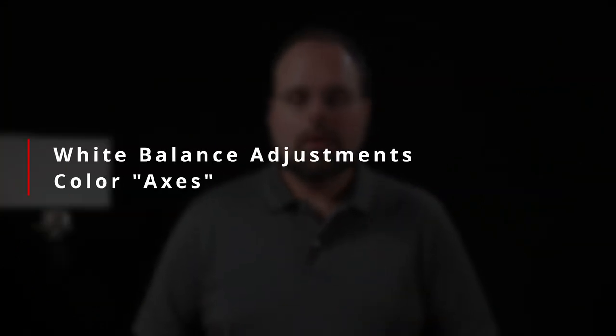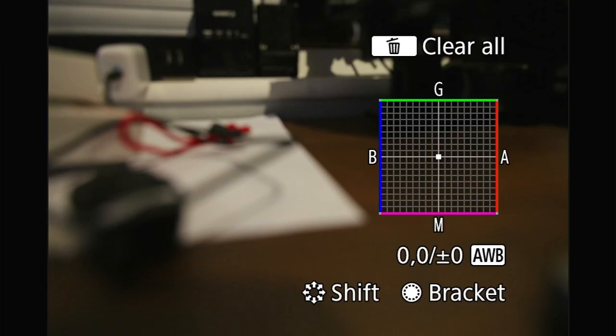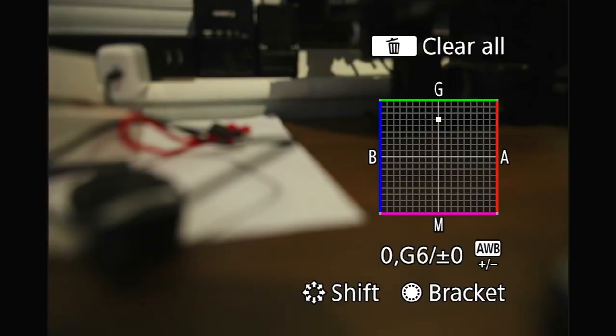Now, the last thing that I want to talk about in this video is the white balance adjustment axes. So typically when we start doing white balance adjustments or when we talk about white balance, we are going to talk about it in two different axes. You can think of plotting colors on an XY graph. And on this graph, the two axes typically are the color temperature on the horizontal, which is going to be amber to blue of essentially white light. And perpendicular to that in the Y axis, typically we will be talking about shifts made to color tone or a green or magenta adjustment.